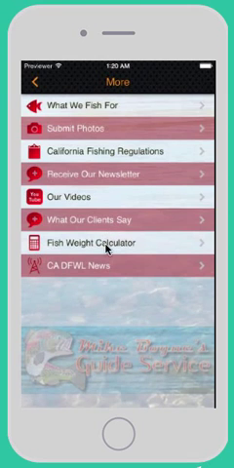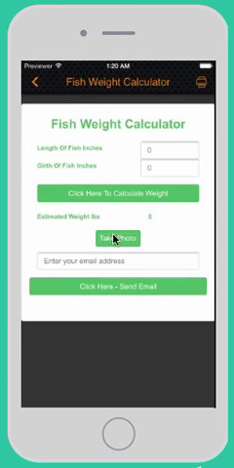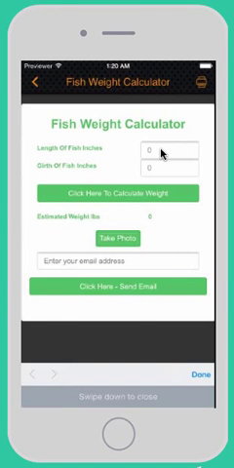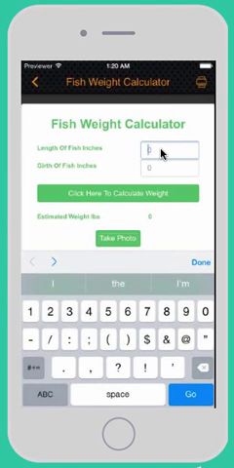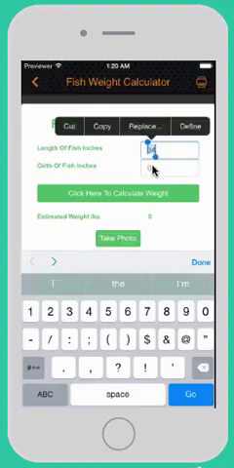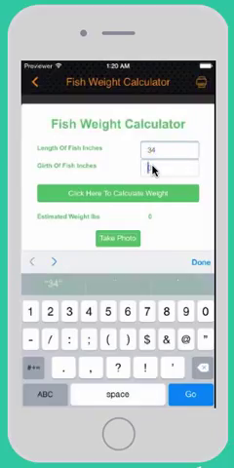Another cool feature that we build in is a fish weight calculator. The fish weight calculator is based on if you're, you know, doing like catch and release. You don't want to take the fish from the water. You can come in here and say, okay, this fish looks like it's about 34 inches, or measure it, and it's about 19 inches around.